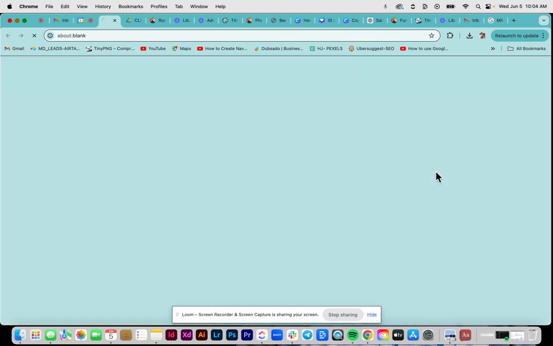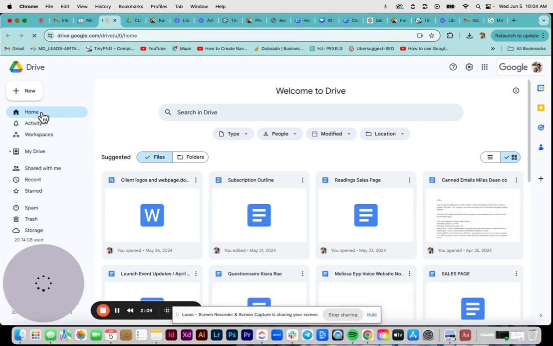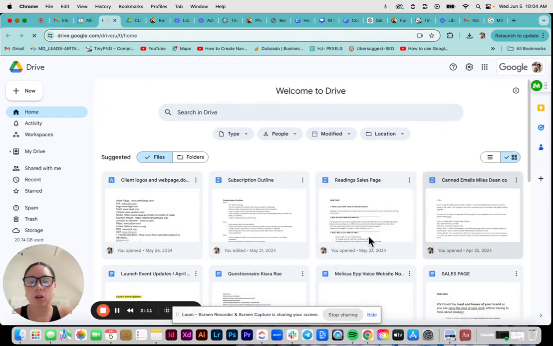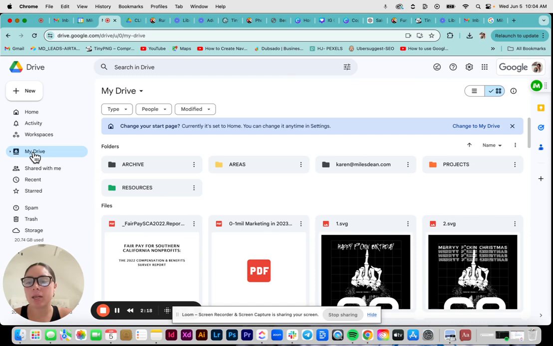I'm going to jump over to Drive. Now, once we're in Drive, you can see all of the recent emails, recent things. I always just jump over to my Drive by hitting right here because I have it organized in a way that I really like. I have archive, which is any client projects or any things that I'm no longer using, but I wanted to keep stored in here. You have a lot more storage when you have a Google Workspace account than when you have a normal Google account. And also when you have a Google Workspace account, you're able to have longer Google Meet meetings through your calendar. So that's a huge thing.